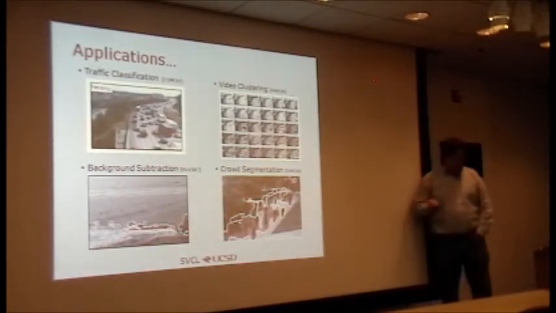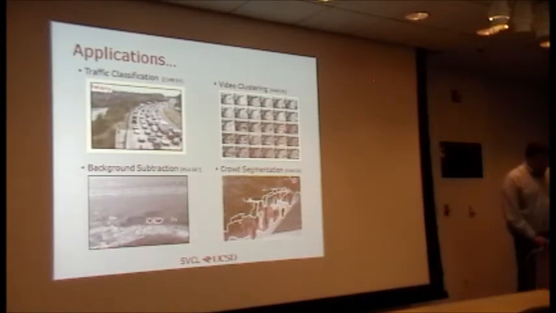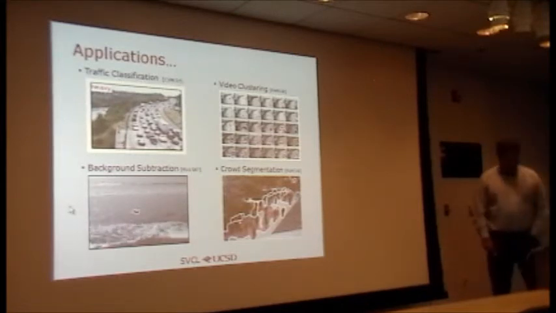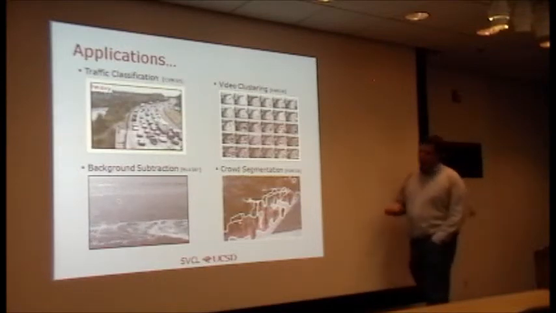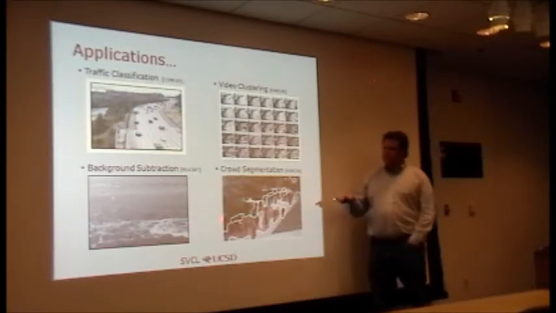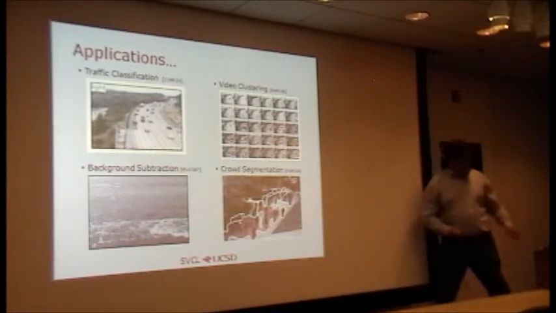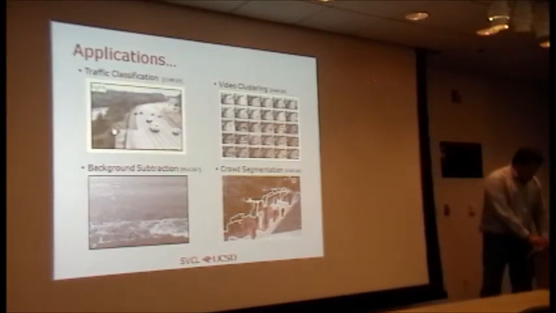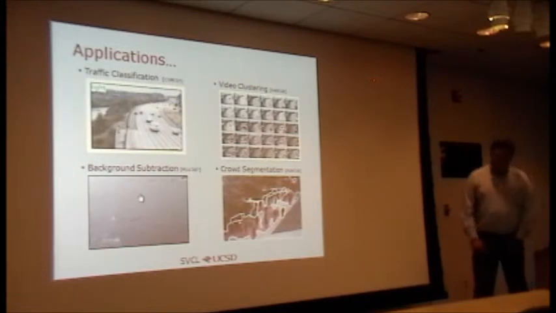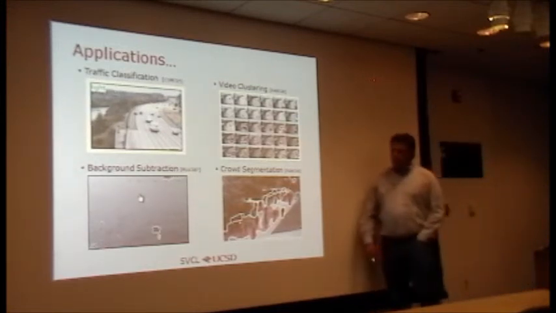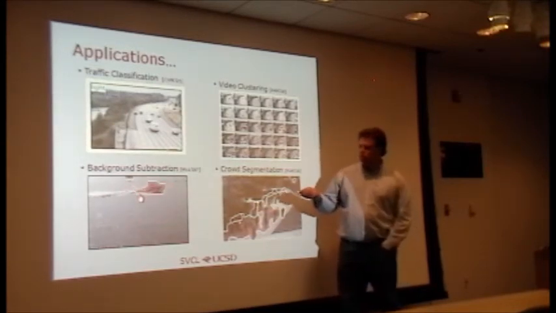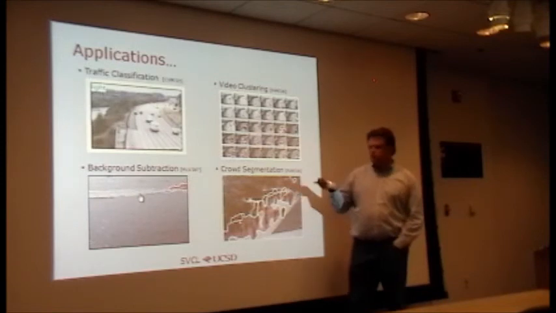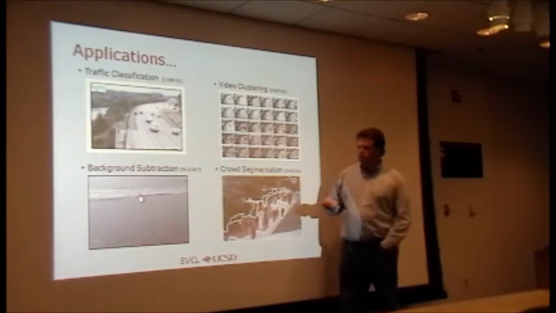This is a slightly different application, more along the lines of particles of crowds, where we're doing background subtraction, which is a classical problem in vision. It's easy to do when the background is static, but not as easy when the background is moving. This is using the same models to learn a background model. Every time you see something that doesn't have a lot of probability under the model, you declare it as not background; it's foreground.